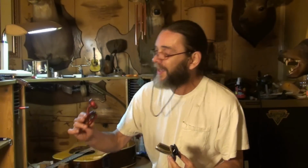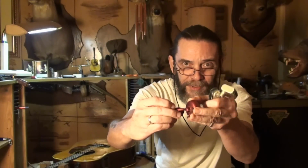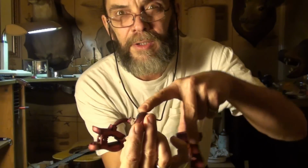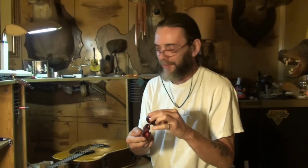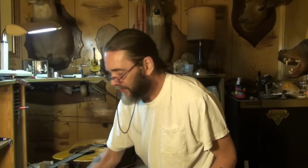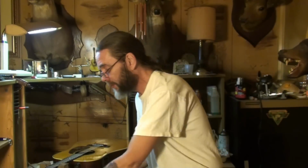And these Snarks, I never had very good luck with those. They always break, man. Right there, right where the head pivots. That always breaks off. In fact, the same collar. You can see where I patched this one up one time. But yeah, they work okay. They're just really easy to break. I don't like those too good. The Enote is an okay tuner. I've used quite a few of those for a long time.